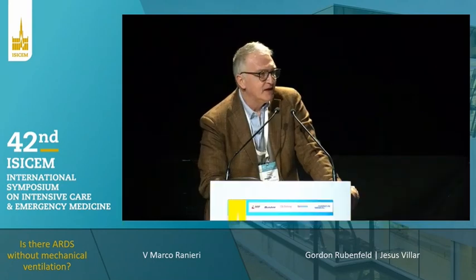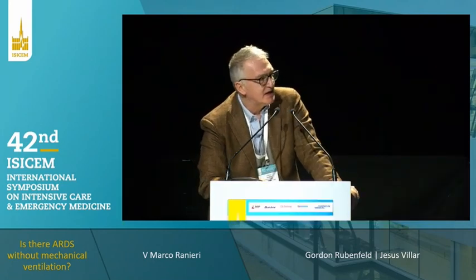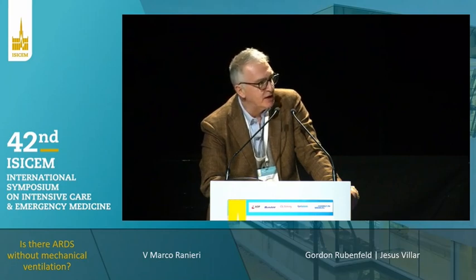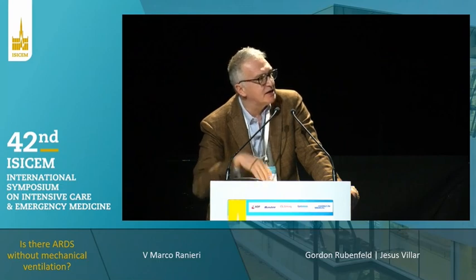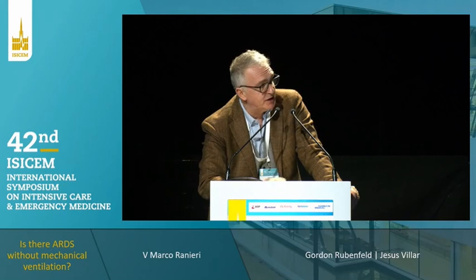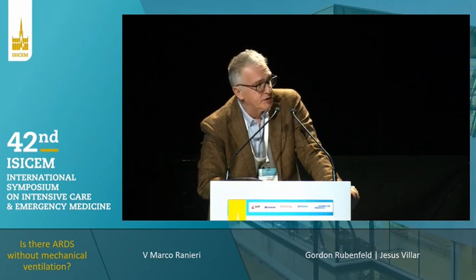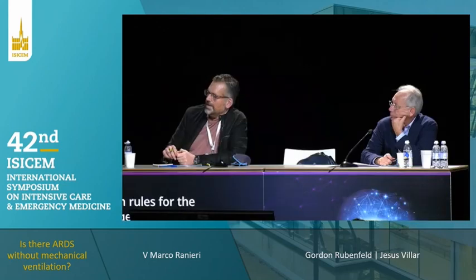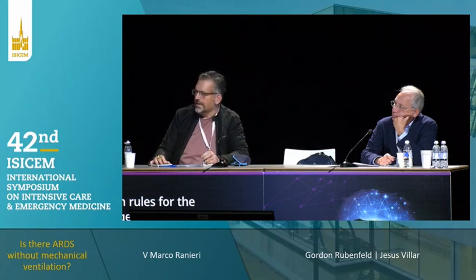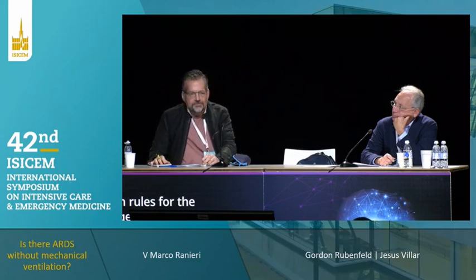I don't think anybody has looked systematically at this aspect. If you want to use a standard chest X-ray to classify a spontaneously breathing patient as having ARDS according to the description that we provided in the Berlin definition, I think it's a very good point. The one that doesn't work, and on top of that we're going to have essentially near-expiratory chest X-rays, which are even worse. Yeah, okay, excellent.